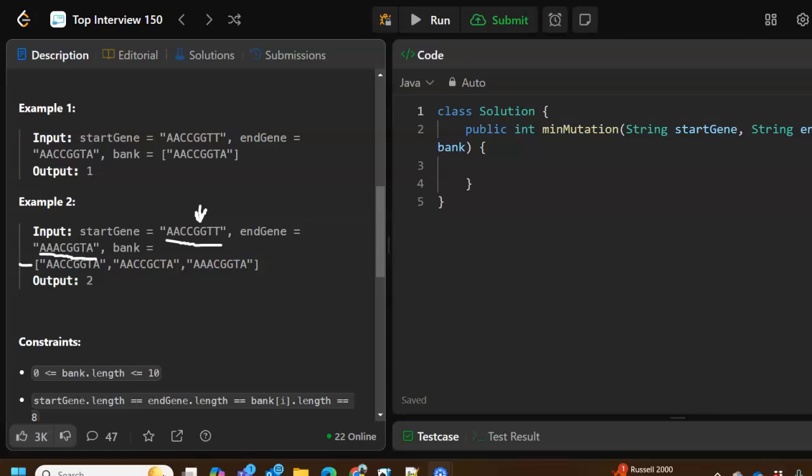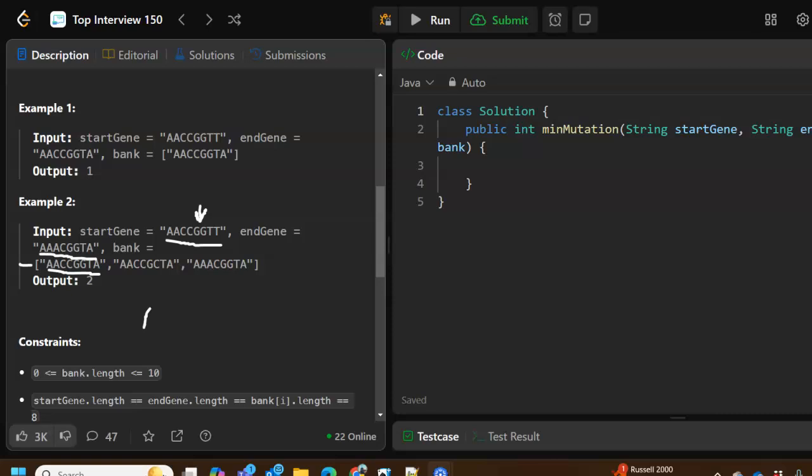we'll load the queue with this to start with, and then going through the bank, is there anything that is just one letter different from what we just dequeued? And in that case, there is. This is one letter different. It's just the last letter that changed. What about this one? A, C, C, G, C, G, C, T, A. No, that has two letters different. How about this one? A, and then it ends in an A. No, that doesn't work. All right, so the next thing is we count that as one move.